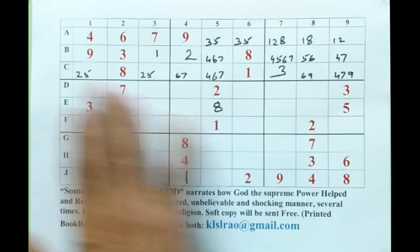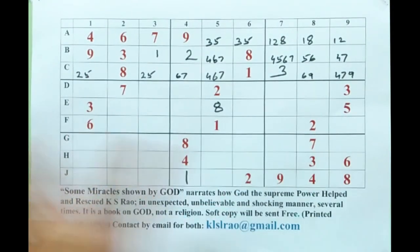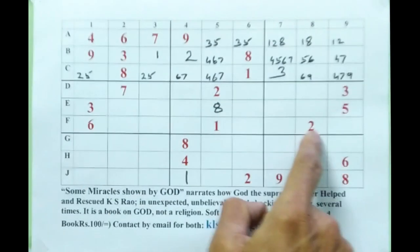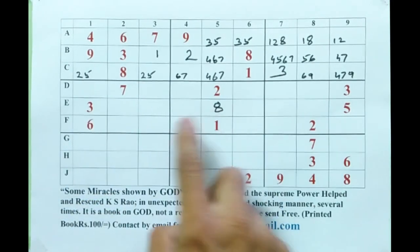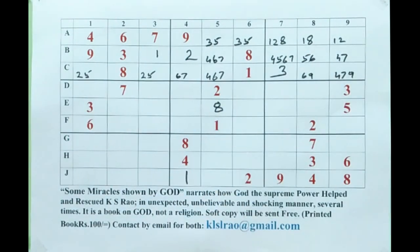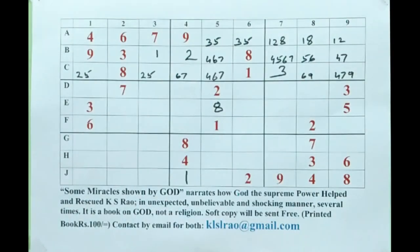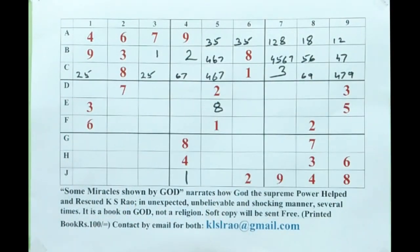Okay, next trick here, come here. In this horizontal strip, the middle horizontal strip, we hardly find any pairs except numbers 2 and 3. 2, you don't know whether to fix here or here. 3 again, here or here, we don't know. These two places, leave it now for the time being. Then other numbers are occurring just once each, so let's leave it there also. No luck now in the middle horizontal strip.